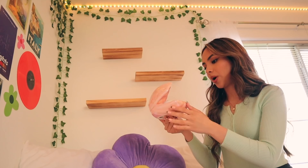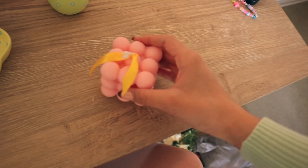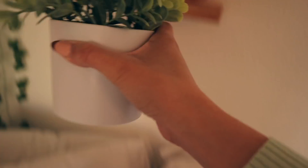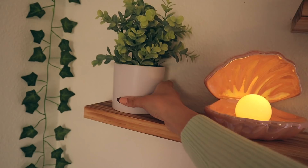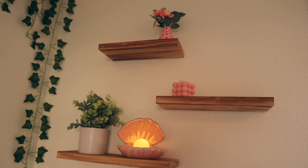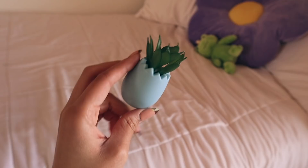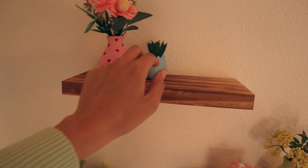Let's get to decorating. I'm thinking the pearl lamp goes on the bottom shelf since it'll be one of the biggest things. I'll put the candle nearby after taking off the string. I had an idea to put a plant right there too — I actually really like how that looks. I'm going to put the flowers in the vases now; they're super difficult to cut because they're wire. I put the heart vase on the top shelf so there's a little pink on each shelf, making it look more balanced. I totally forgot about the little Easter egg plant, so I'm going to find a place for that too. Here's what it looks like — I think that's it for today, I still need one or two more items but I'll figure that out later.